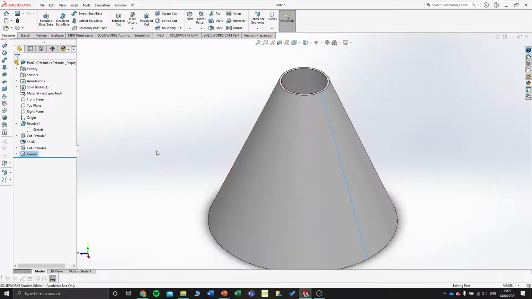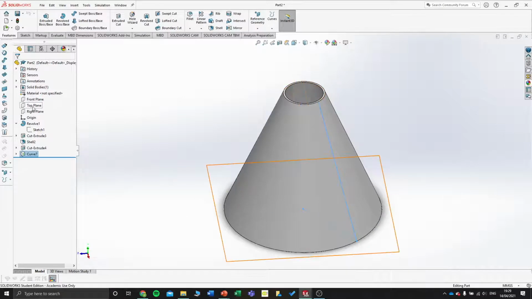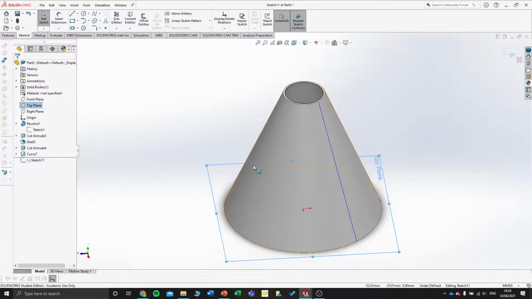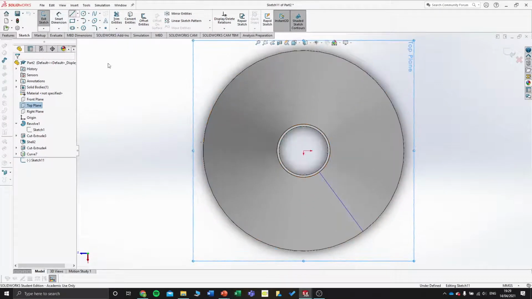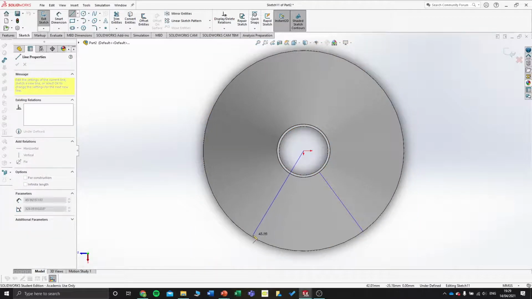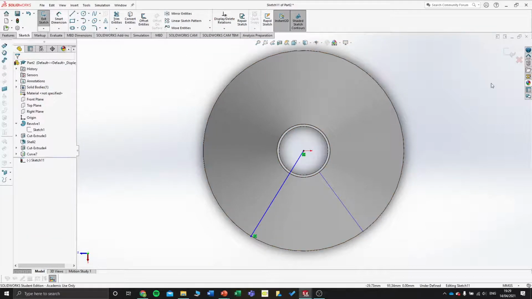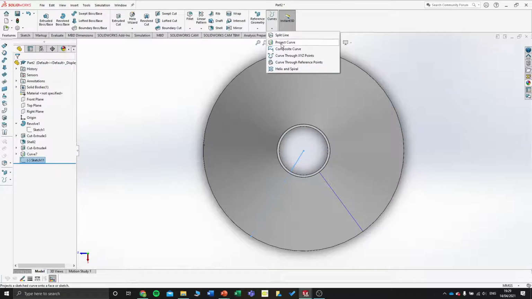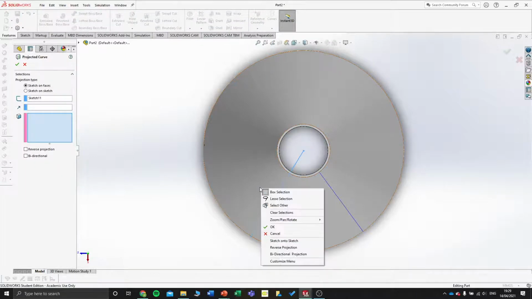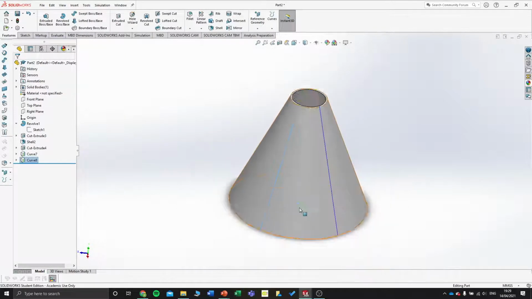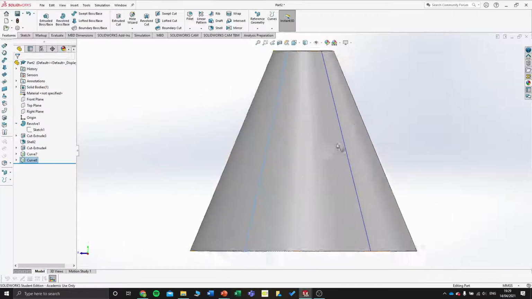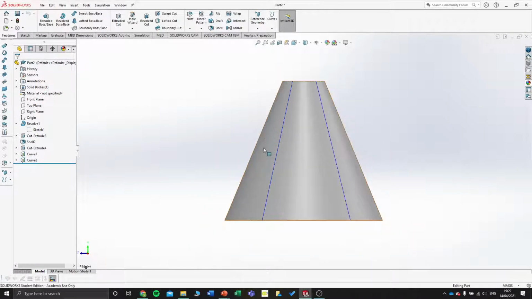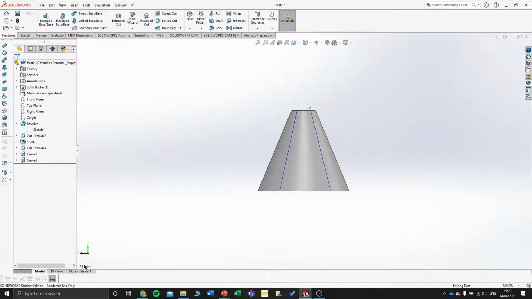So I can come along and just draw another one quickly for the demonstration, literally I draw something like that. So I have two of them, two generators on my cone. I've got 3 equal sections, so 1, 2, 3. Now if I was to get the development of that surface, I'd be wanting to flatten that out.